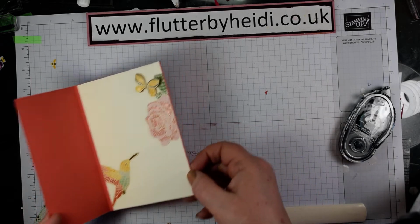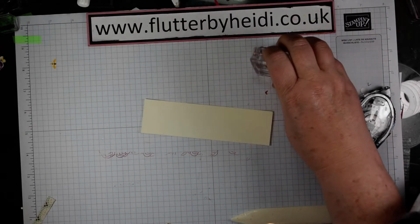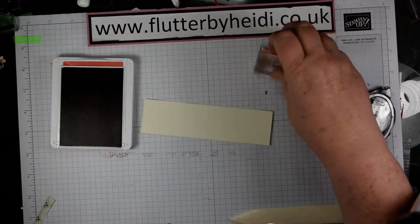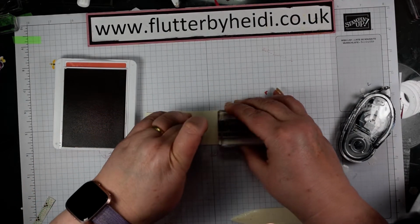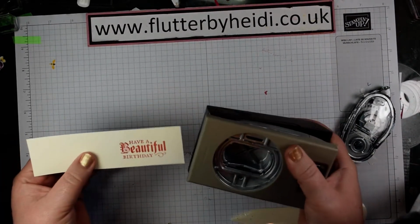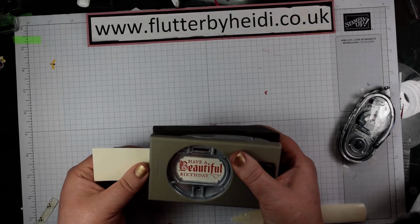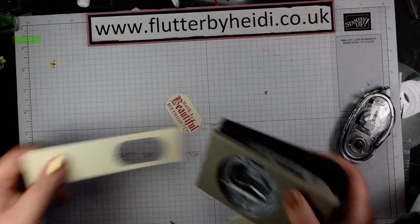So while those are settling, let's do our bit of stamping. Using a stamp sentiment, a beautiful birthday, and the terracotta tile that I'm using, I'm just inking that up, and it's a lovely rich colour, and it does work really well with the very vanilla that you've got there. This punch comes in from the side, so just line up your birthday and have her with the straight sides, she says optimistically, and punch.